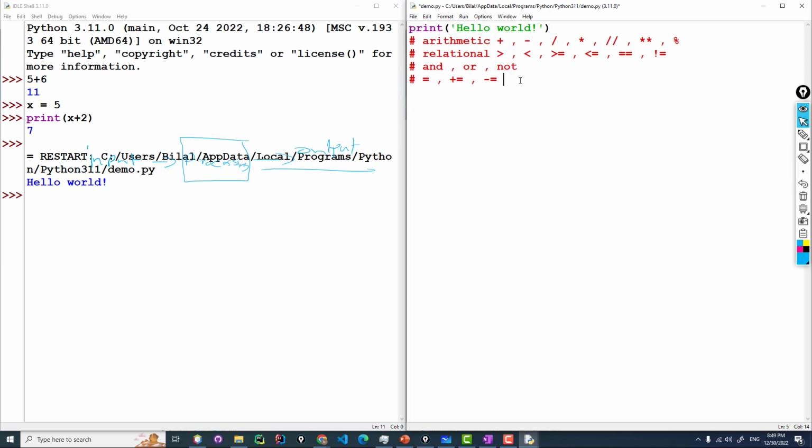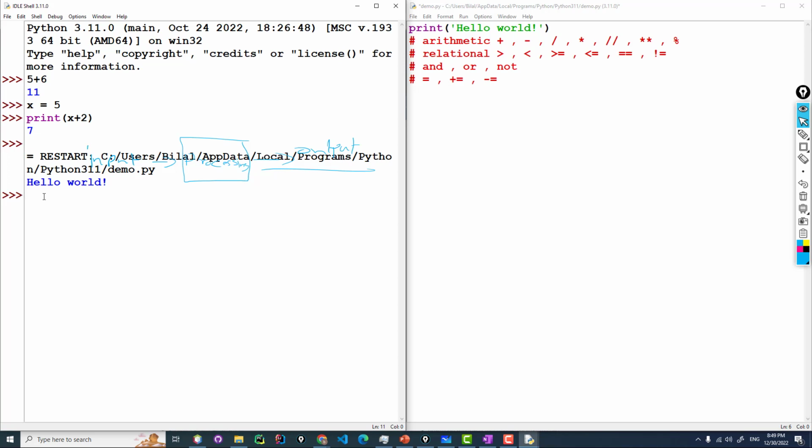Okay, now let's talk about the arithmetic operators. All of you know what an arithmetic operator is, how to do addition, subtraction, division, multiplication, as well as the precedence or priority of them. We can also include parentheses in arithmetic expressions, which give higher precedence.